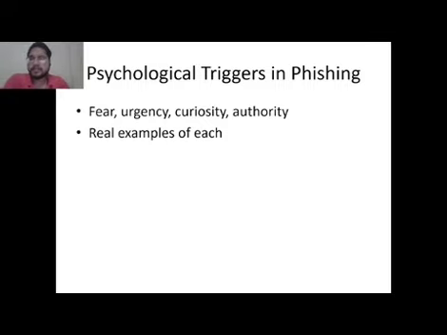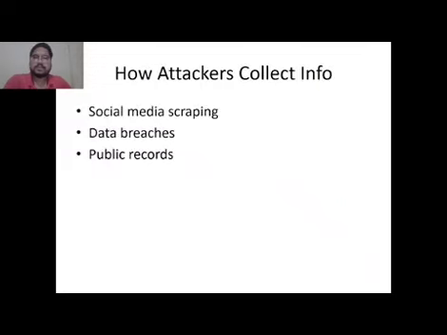So we move to the next topic, psychological triggers in phishing: fear, curiosity, urgency, authority. In fear, your account is locked. Curiosity, unusual login attempts detected. Third is urgency, act now to avoid suspension. And fourth is authority, from the CEO's desk. So hackers use these tactics on their victims.